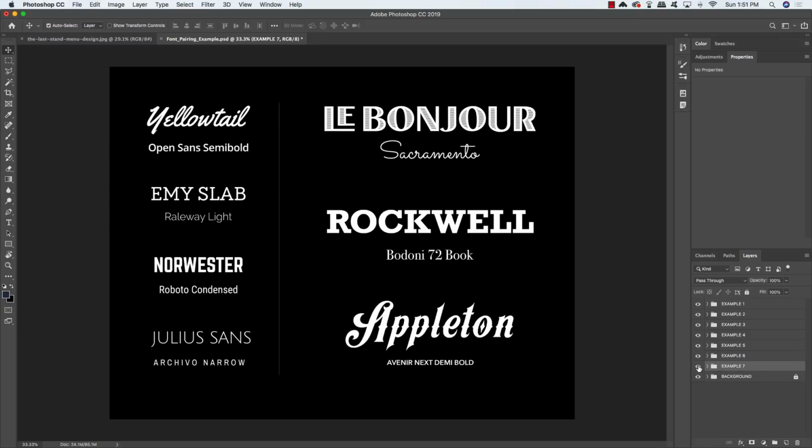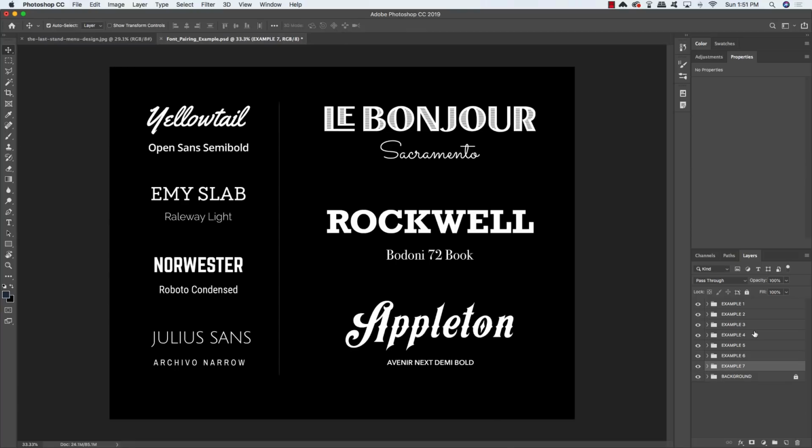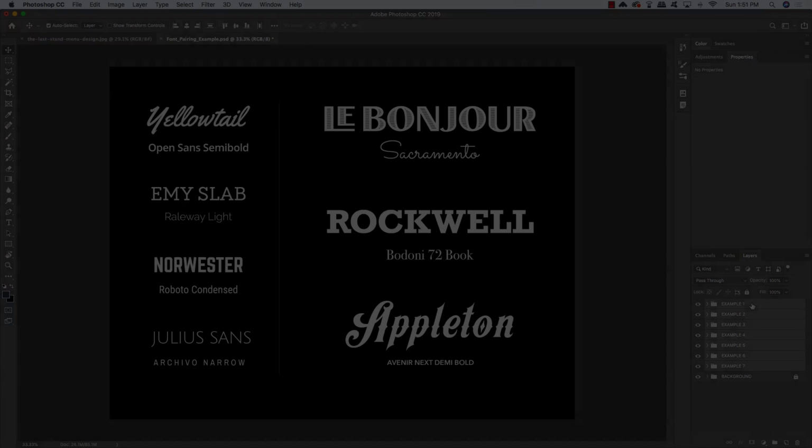And once you have those fonts in place, it's good to experiment with things like the size, the color, and the weights as well. Okay, and here I have another nice display font called Appleton that we're using with a basic font, Avenir Next Demi-Bold. Now, if you've seen some of my other tutorials, you know that I love to use Avenir because it's just a very nice, clean, and simple font that's very easy to read. So I wanted to just kind of take you guys through this and give you some examples of font pairings that work really well, in my opinion.